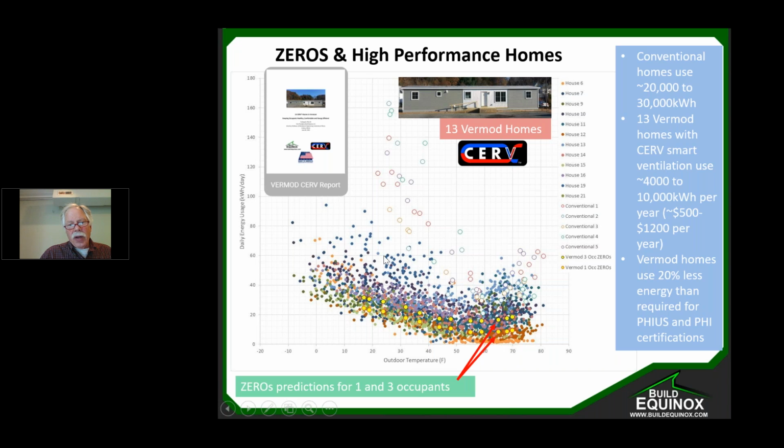And this is why you want to be prepared to do more than just the average conditions. But with 1 person in the house versus 3 people in the house, and these homes had, on average, close to 3 people per home, these 13 homes. And then these are 5 conventional homes that we've collected data. These are monthly averages. But you can see how conventional construction compares to the kind of construction like Equinox House, and then these Vermont homes, and then many of the homes that you're involved in building.